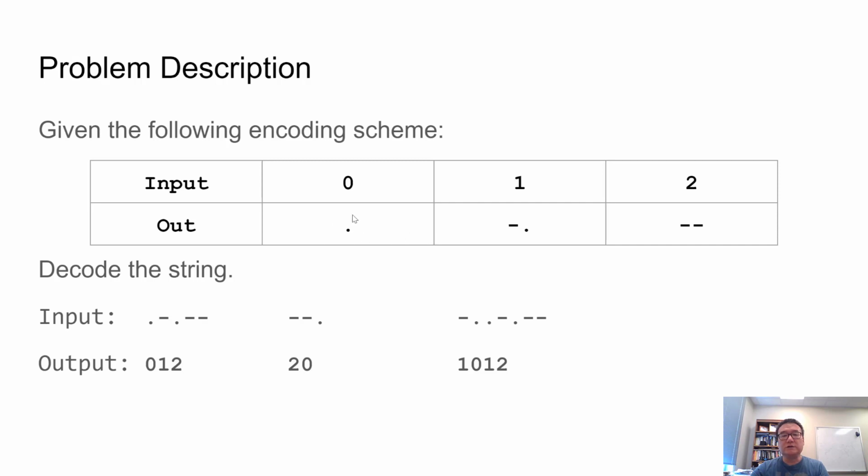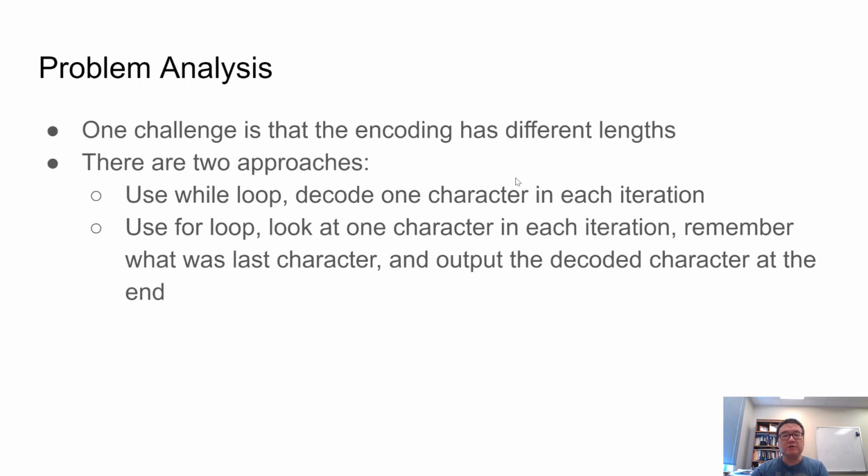But that still means the code for decoding is a little bit complicated, or at least a little bit difficult to think about, because the length is different. If the length is the same, then each time I will always look at a substring of a fixed length, and based on what value it is, I will convert that back into input. So now we need to deal with the case that the substring encoding lengths are different. So I see two natural approaches to do this. The first, which is probably more natural, is to use a while loop, and the body of the loop will decode one character. So it will go as far as needed to decode one character in each iteration.